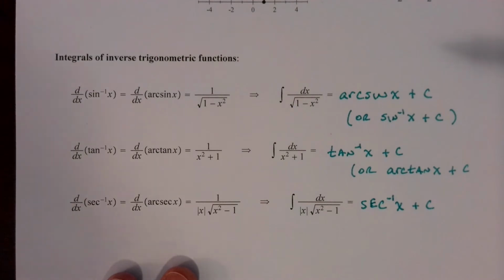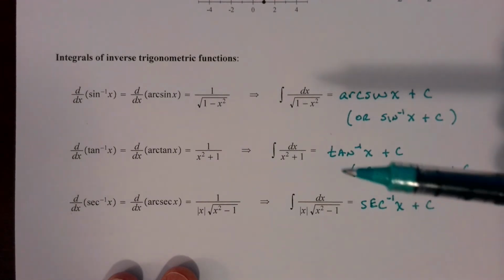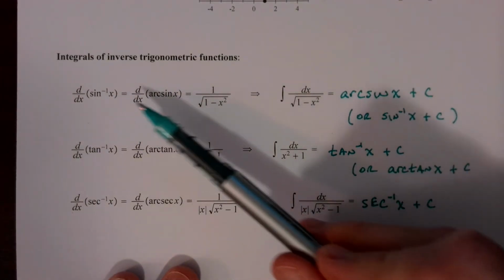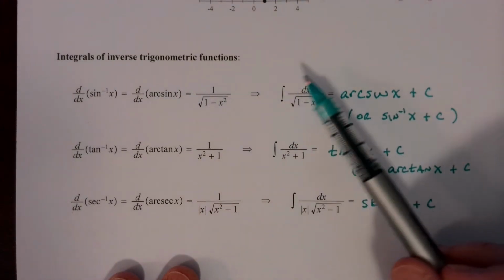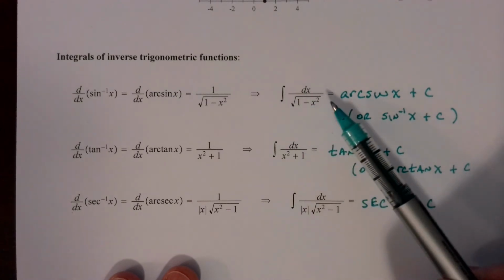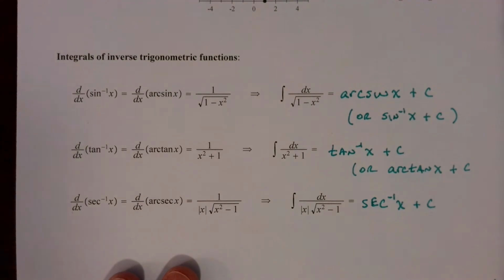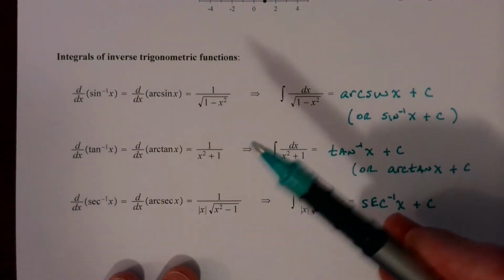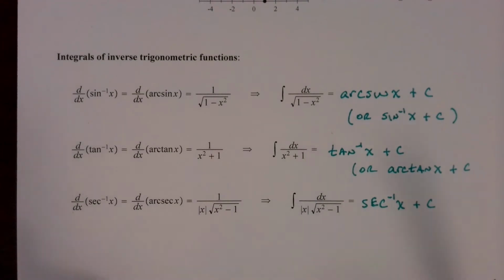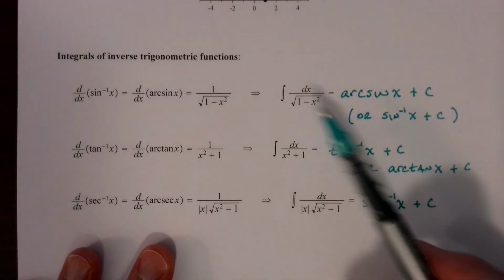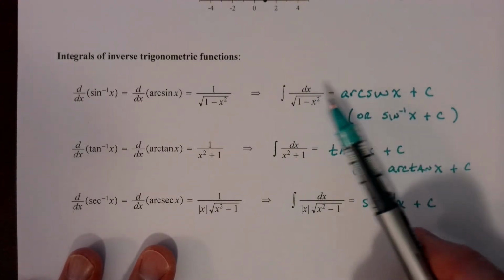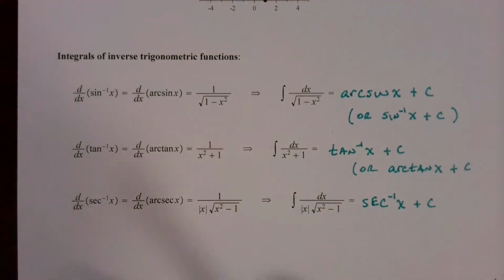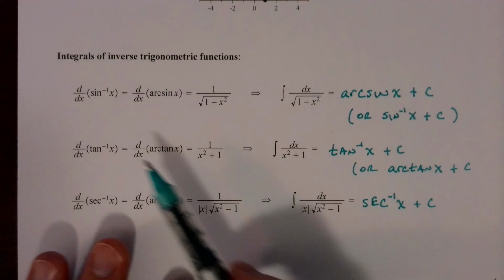By the way, there are 3 more that we haven't mentioned: the inverse cosine, inverse cotangent, inverse cosecant. The derivative of the inverse cosine is just negative 1 times this, and so you could interpret this integral as being equal to negative arc cosine x. That is actually true. It makes sense when you think about the derivative of sine and cosine, that the inverse sine and inverse cosine have this plus minus relationship as well. But if we have a choice between arc sine x and negative arc cosine x, we would prefer arc sine of x just because it doesn't have the negative sign in front of it. And so we'll focus on that.